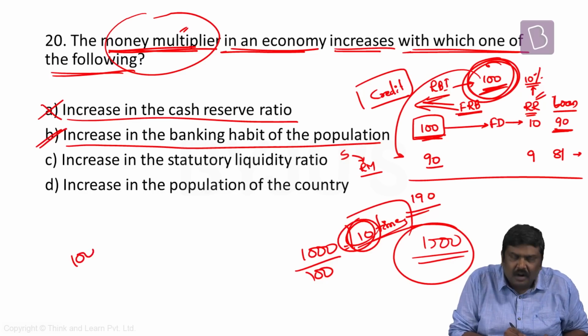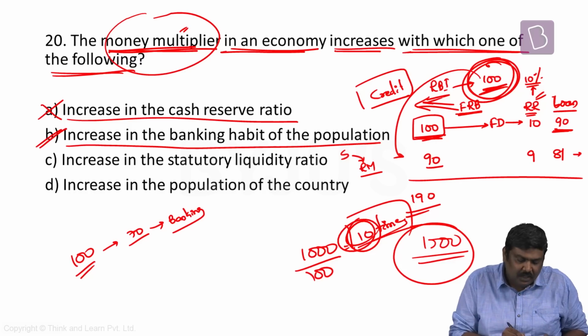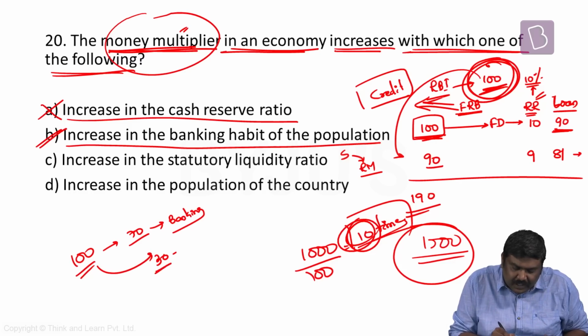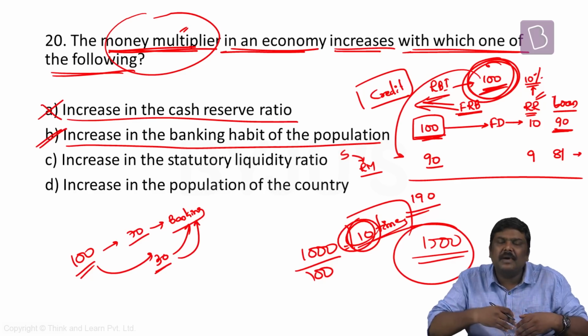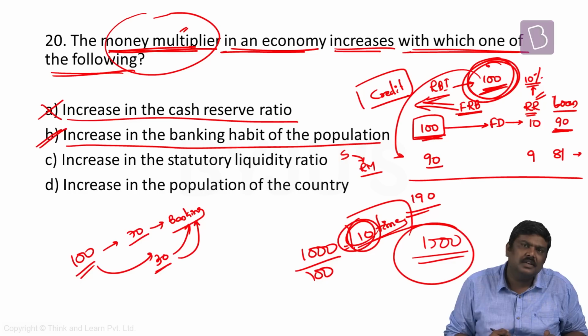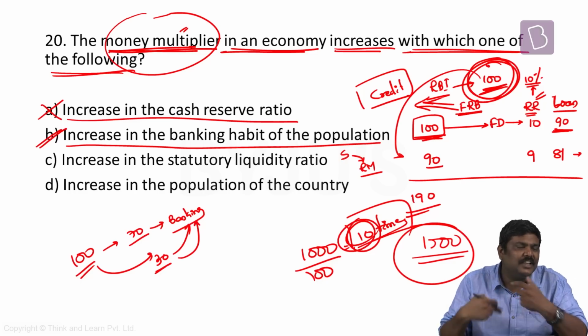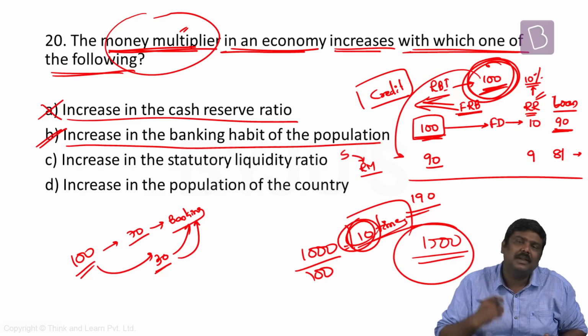Let's say in a village there are 100 people. Out of 100 people, earlier only 70 people were under the banking sector. Now, is it okay if I say that 30 more people get covered under the banking sector, as a result of which deposits collected by the banks will increase? And when the deposits collected by the banks increase, it will lead to credit creation or credit generation in the system, which is nothing but effectively a money multiplier itself.